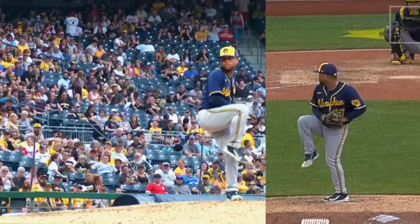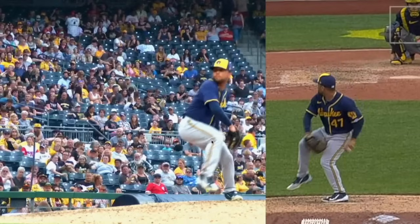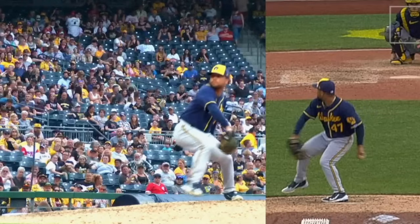So for him, he's not necessarily thinking about drifting because that part comes really naturally to him. And so in his case, he thinks a lot more about trying to feel balance, trying to feel his backside, and trying to feel, as I describe on the channel a lot, this feeling of strength or weight acceptance through the back leg. This would typically correspond to head over the back hip, and having your center of mass over that back hip is typically going to be that feeling of strength, that feeling of strong backside, of not losing the backside as you move forward down the mound.